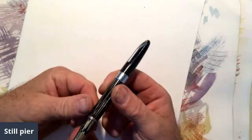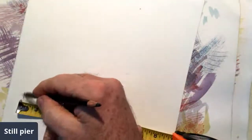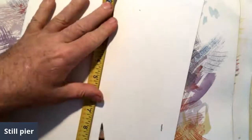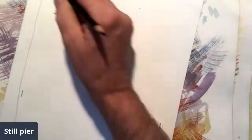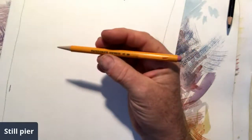So let's first of all decide what 8x10 is. Where's my ruler? So I'm going to go a little bit outside. So it's going to be a little smaller than that. A little smaller than that. So this is roughly 8x10. A little bigger. So now let's get a pencil that I can erase. So what is this? Paper Mate pencil. Can you imagine I have such a thing?